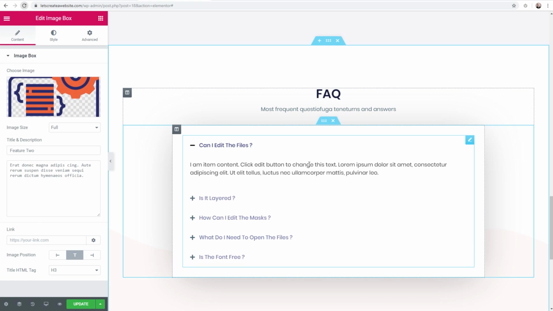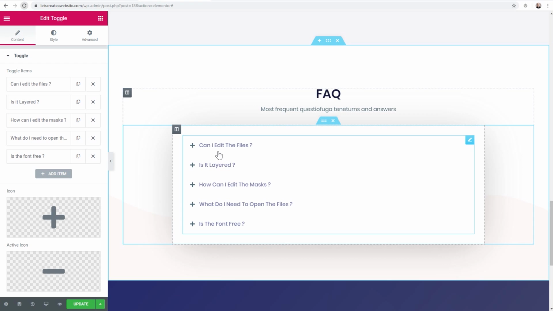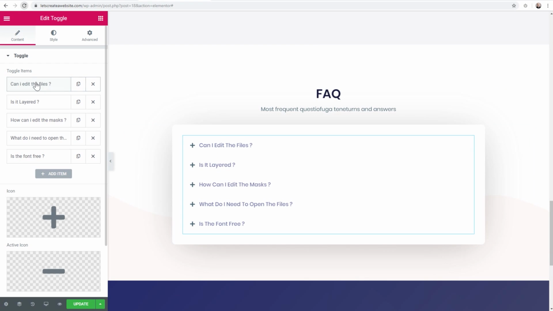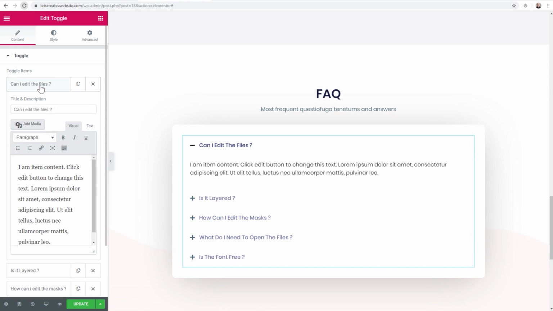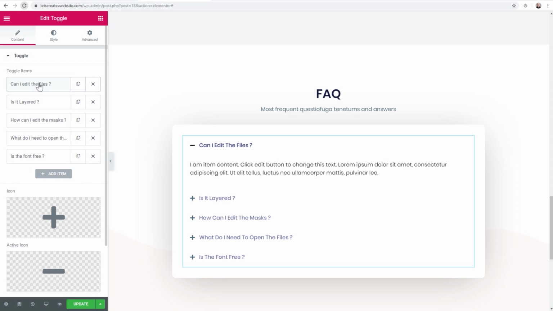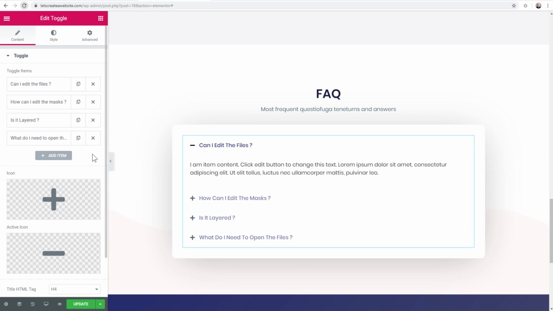This right here is a little different, a frequently asked question. Let me click on it to show you how that works. Each of these questions that you see here are separated here on the left. So here's the first question. I can click on it, change the question title and the answer for the question. I can click right here to collapse it. I can add new items, and I can duplicate existing items. I can rearrange items like this, and I can remove items. It's super easy to work with.